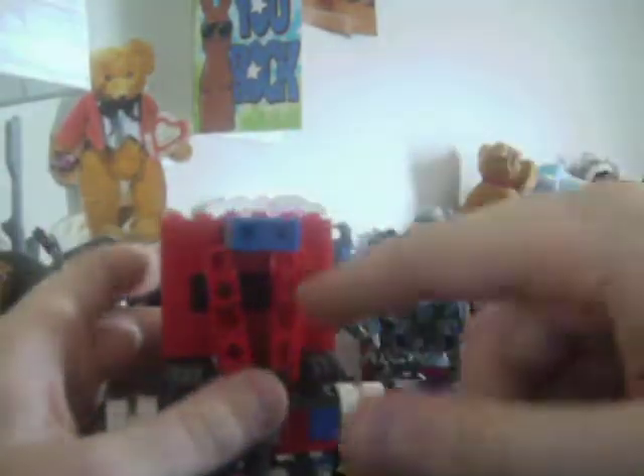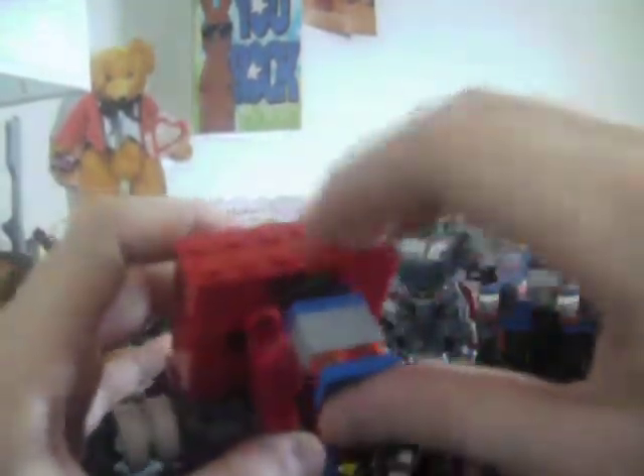Not really that much else about the vehicle mode, so let's go to the transformation. First, what you do is you flip this down — it will be like this. Flip the waist around and everything. Then you flip up the feet on the legs — makes it look pretty cool, I think. I'm going to give it some elevation here with a Rubik's Cube. You should flip the hands out first, but I like flipping up the head first, just because sometimes your arms can hit it and make it flip up anyway. So flip the head up. Then you flip the hands up off of here, because it just makes it more secure when they're down. You just kind of pull them out and adjust them.